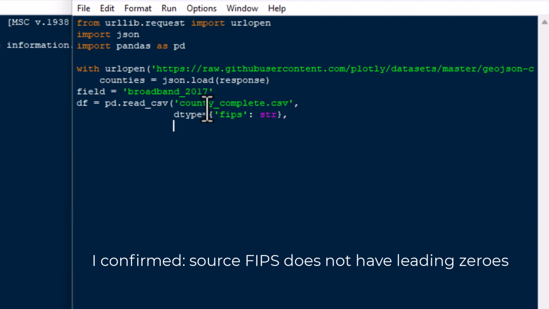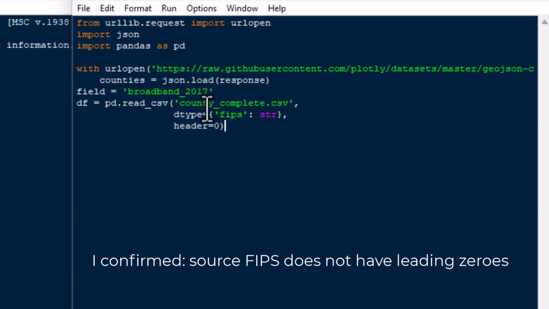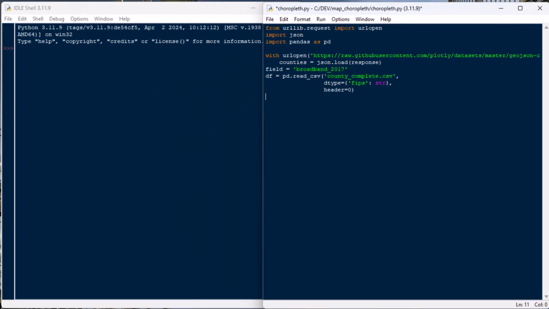It could actually be that those are in the data if we looked at the data using Notepad instead, but we're going to make sure of that. And we'll set the header equal to 0, which is the first row. That's going to have the column names, and so there we go. We've got our county complete. We set our data type of the FIPS column to string, and we want to get that header row as 0 so that it doesn't interpret it as data or something like that. And so we want to make sure that we don't have any misunderstanding with our data set there.